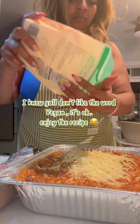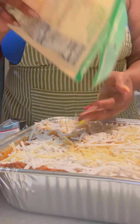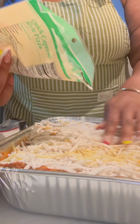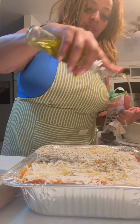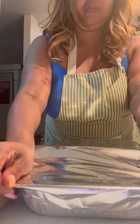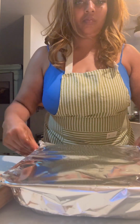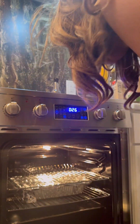Then we're going to take some vegan parm and some vegan mozzarella cheese and top it. Now, you have to be careful with your vegan cheeses. All vegan cheeses are not created equal, so I suggest that you go ahead and find the brand that you like to use. I top it with more oregano because I have enough salt and some olive oil. And here's the trick. Add a little bit of water to it before adding your aluminum foil to the pan. We all know vegan cheese has a struggle with melting. This actually helps it melt and get it ooey gooey and cheesy like it did in the video.